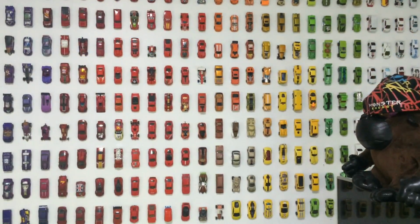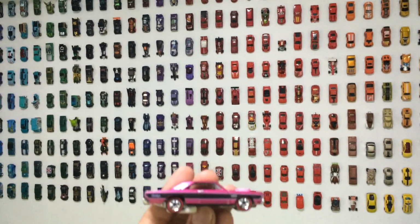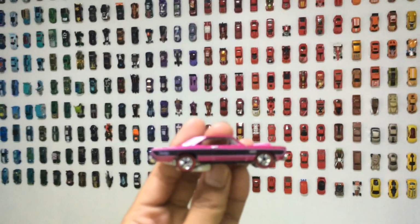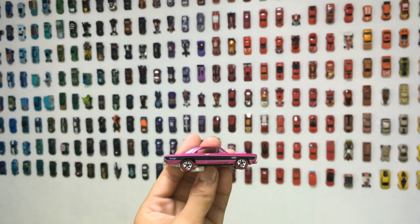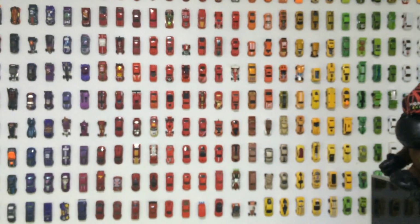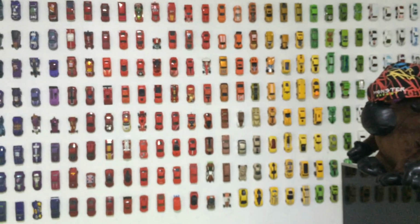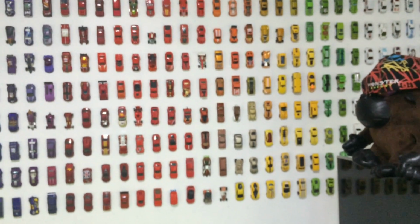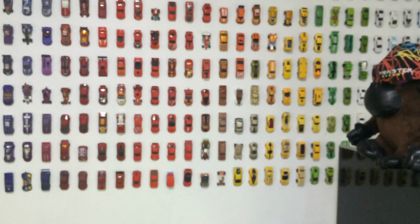One small problem that you may face is that if you don't do this properly, your cars may fall off the wall. There are occasions where I did not put up the cars properly onto the wall, and there are cars that fall off while I'm sleeping and fall on my face. Yeah. So if you just do it properly, then you shouldn't worry about anything. But if you're scared that your car will fall off and get scratched, then I suggest you don't do this, or you use more Blue Tack to make sure that it is really secured to the wall.